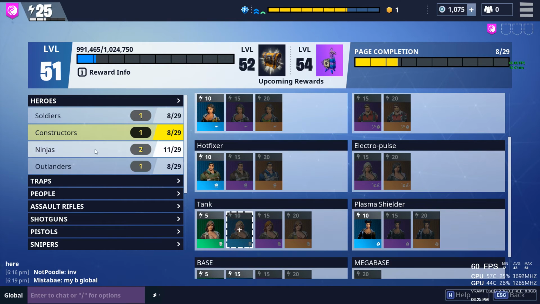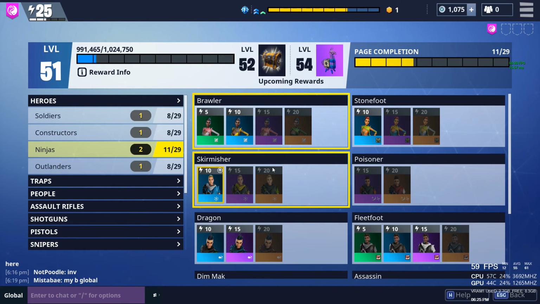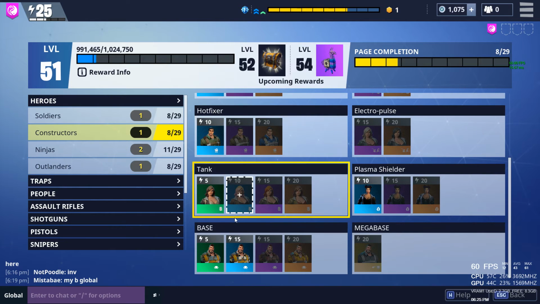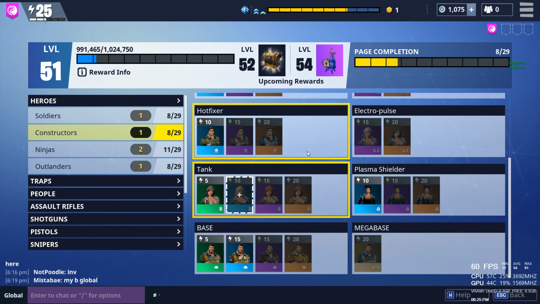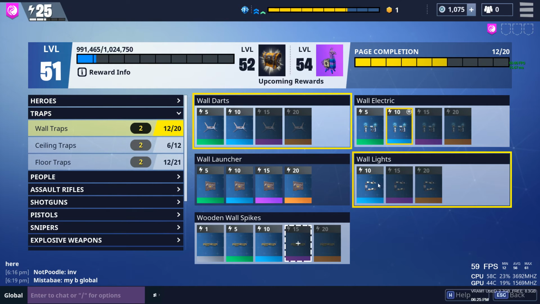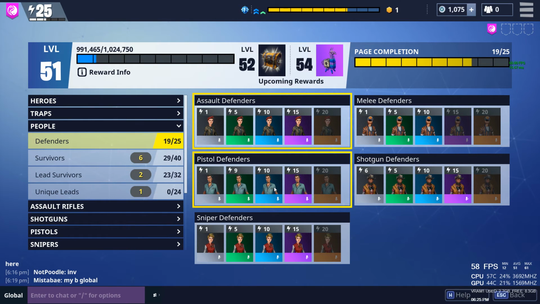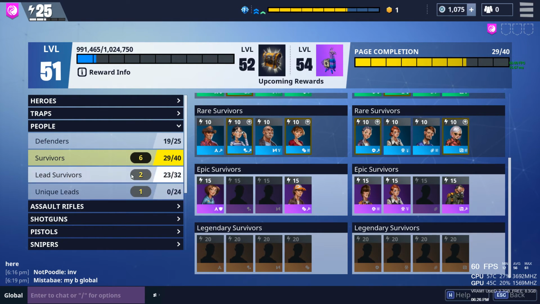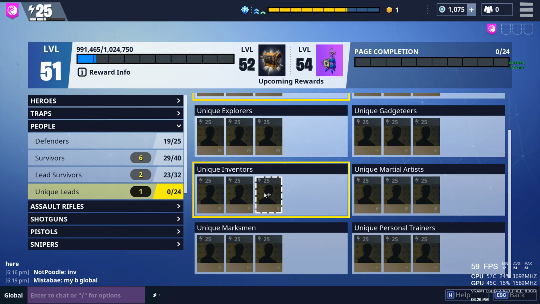Try and find one that we actually do want to slot. We're using him. I'll use her for missions, so I haven't got any I can really slot of the heroes. I use that for construction, so no traps. People, I've almost finished that, I just need the gold ones. Survivors, I just need some more purples and gold. Lead survivors, I'm actually using them. Unique leads, I'm using most of them, and I can't quite fit that one yet.